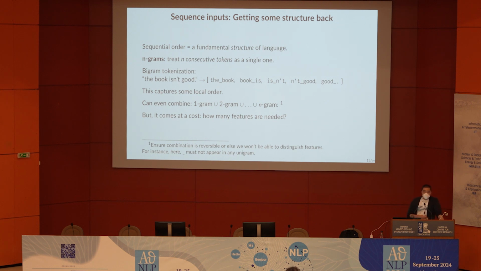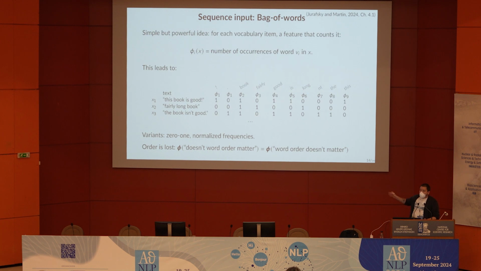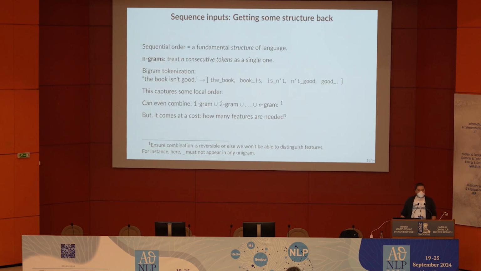So when we do this, we introduce a bunch of redundancy, but we also introduce some local order because now we know which two words appear next to each other. Right? And once we apply this transformation, we can go back and encode things in exactly the same way again, right? Except we're going to have many more possible unique quote-unquote words, which now become bigrams, right? And you can go even further. You can make unigrams, bigrams, trigrams representation separately and concatenate the matrices, and you end up with many, many features that could capture various degrees of local sequential structure in your inputs, right?